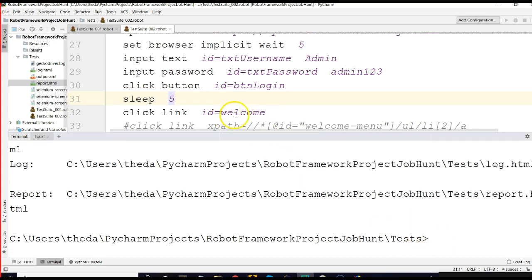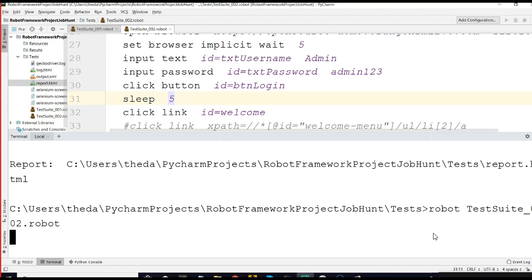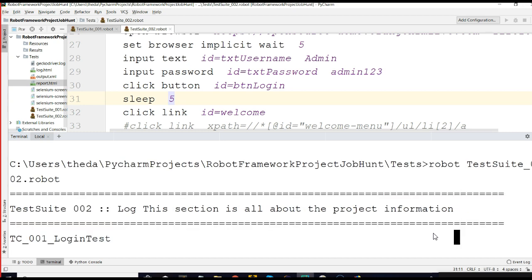Just to make sure this one is working fine. I just hit page up. I don't need to write it again and again. Once I write it, I can just hit page up and the command will come back.